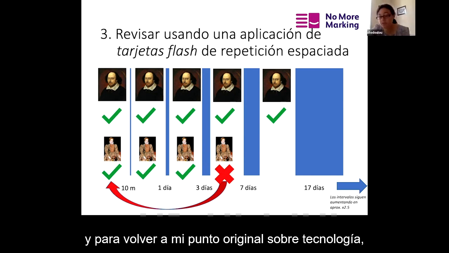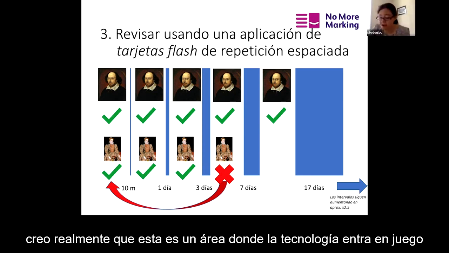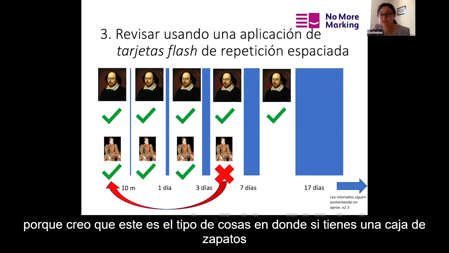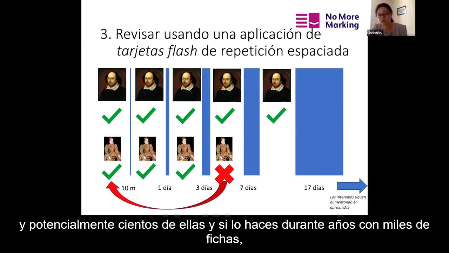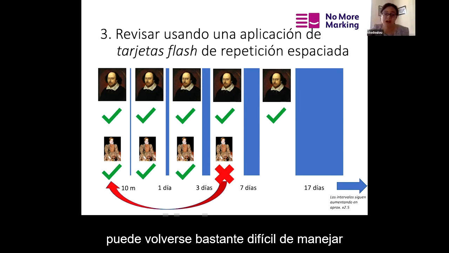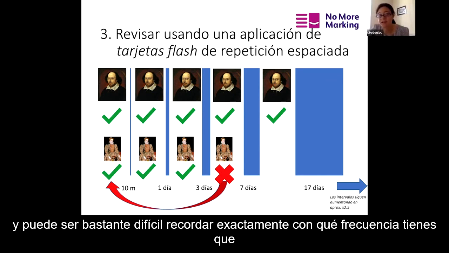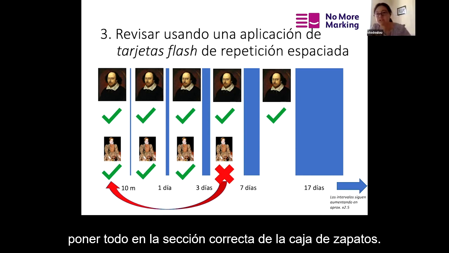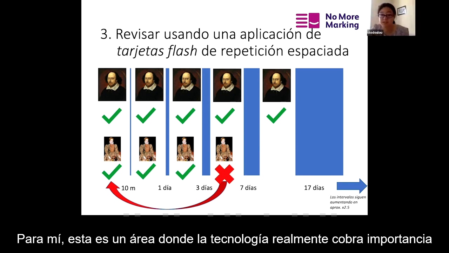And to go back to my original point about technology, I really think this is an area where technology comes into its own, because if you're managing a shoebox with potentially hundreds, and if you're doing it for years, potentially thousands of index cards, it can rapidly get quite unwieldy, and it can be pretty hard to remember exactly how frequently you've got to be putting everything into the right sections of the shoebox. So for me, this is an area where technology really does come into its own.